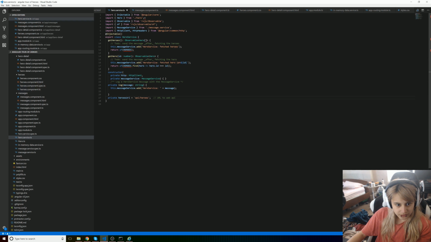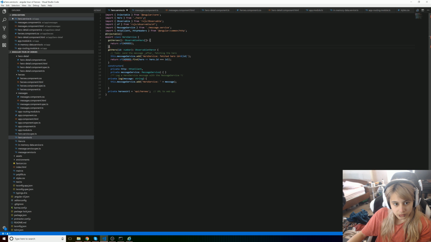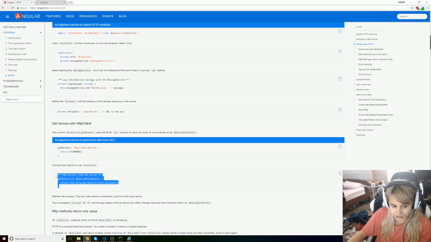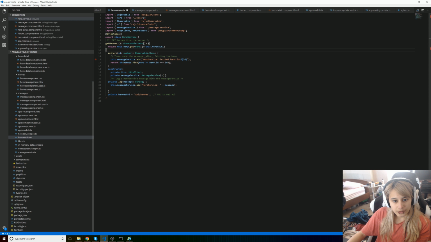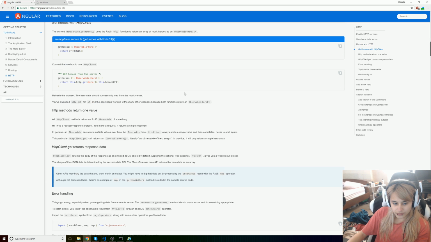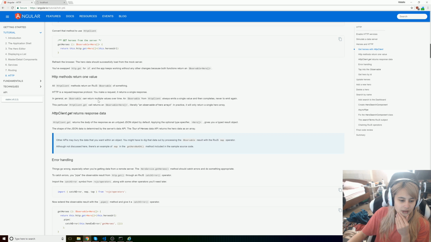So in our heroes.service.ts, we're now going to change our get heroes to this. Return of heroes. Sorry. That was the old one. We're going to be getting them from the server. I really need to read beforehand, don't I? There we go. So we're going to be using our HTTP client to go grab our heroes. So here is a bit more about the HTTP client. Well, that's a tongue twister for me. There, so you should probably read up on this.